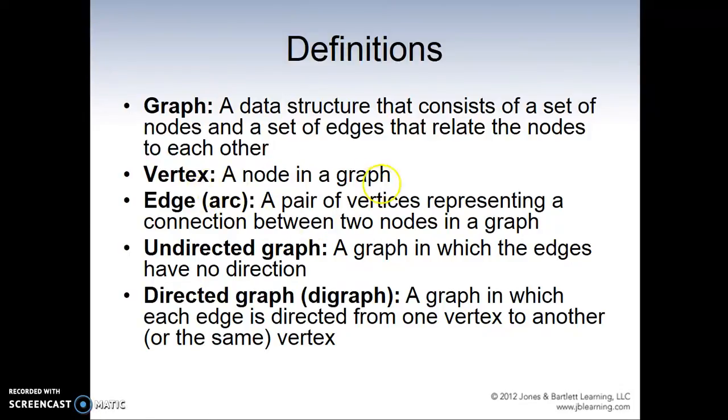So vertex. Vertex is a node in the graph we call vertex. So that means a graph is composed of vertex and edge. We have undirected graph, that means two-way street. If we have directed graph, that means it has to go in one direction, one-way street.